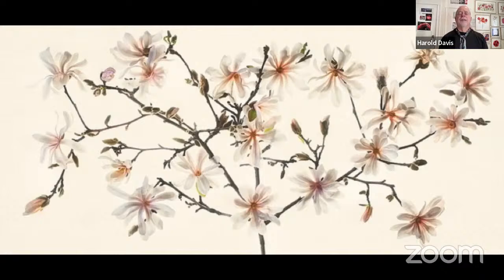The fact is that in nature, the petals don't all face the camera. You can't say cheese and have the petals turn towards you. Probably in a bush this size, you'd see one or two petals facing the camera, but most of them are going to be kind of sideways. So the process for creating this is to go find a nice branch on a shrub and cut it off, bring it inside, and cut it up and rearrange it on the light box so that the petals face front.